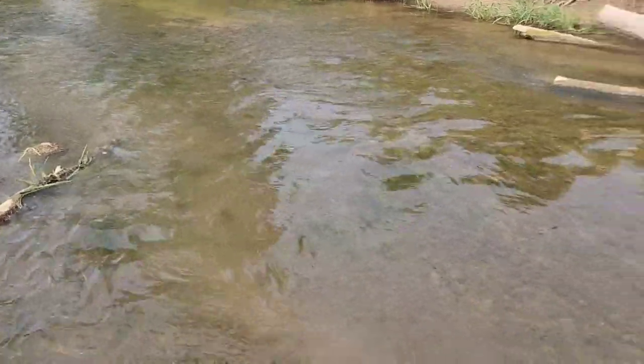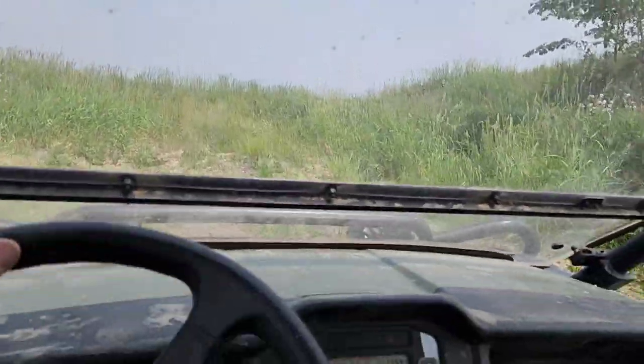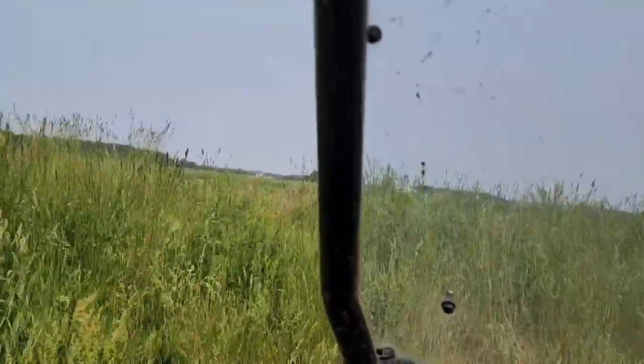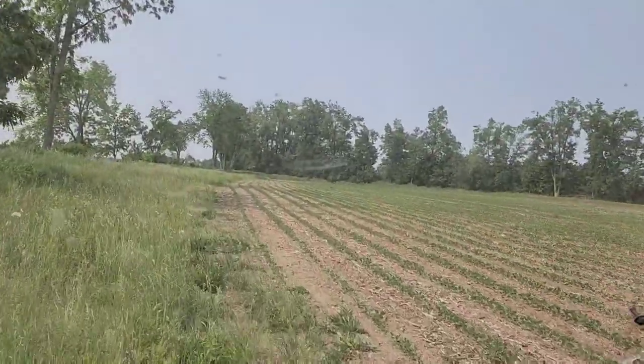The river's still flowing. We're going up to check on our field that we irrigated last year. We have a stump floated in. So if we wanted to pump water, there's water to pump. That river is spring fed and will never actually dry up. It doesn't matter how dry we get here.